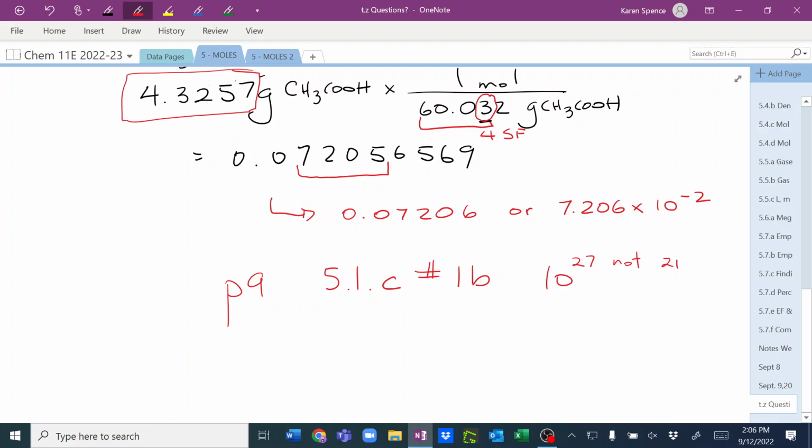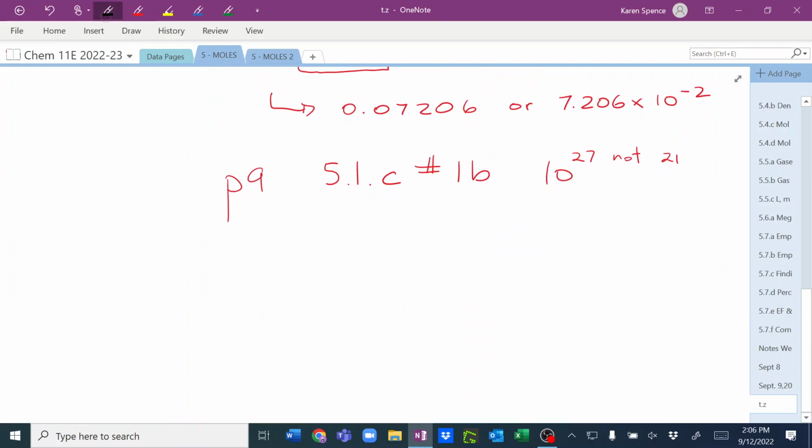Oh, and this is probably another one. Is it 2D? 3C. Okay, so let's take a look at 3C. And your question is, okay, you just keep getting the wrong answer. Let's try it out and see how it goes, okay?